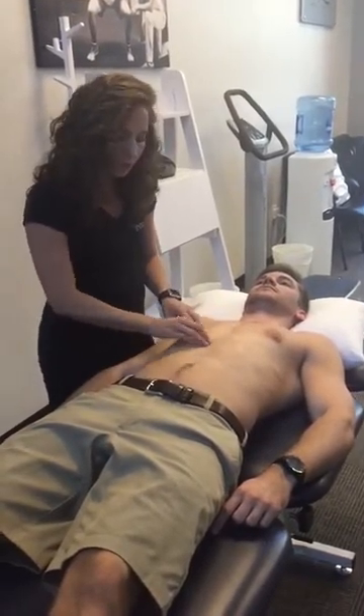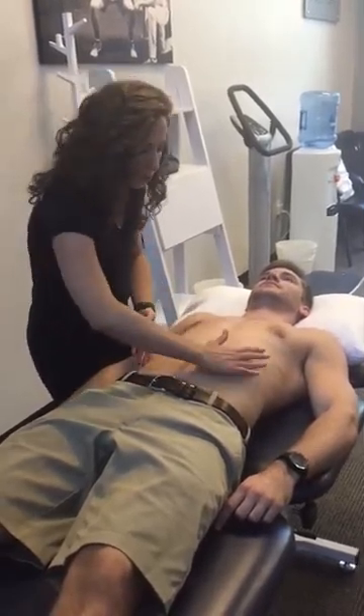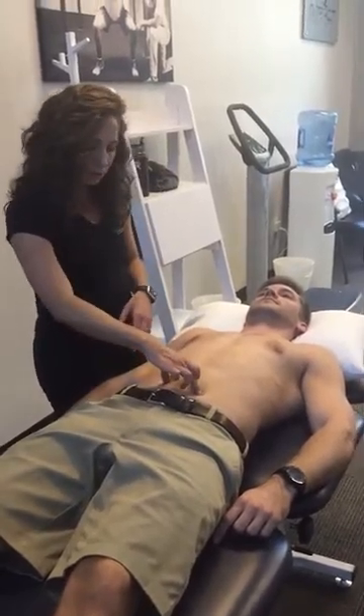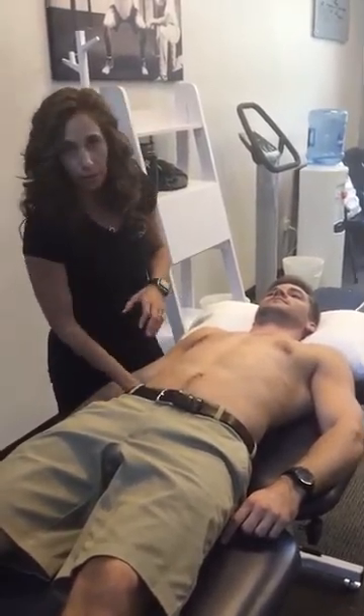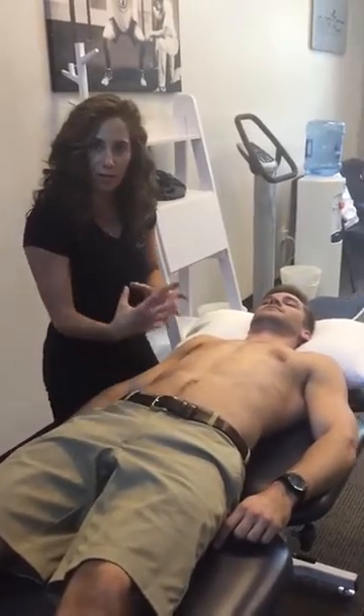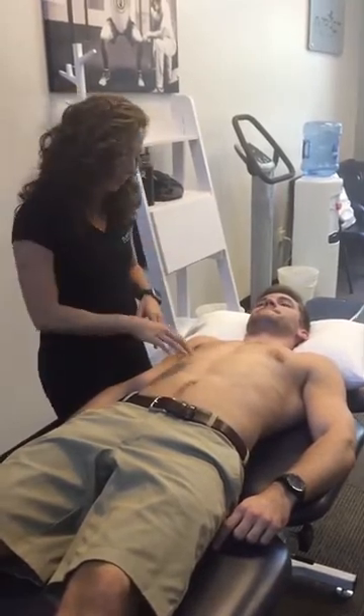We start to get less stabilization of the abdomen. If you think about the rectus abdominis in conjunction with the internal obliques and external obliques, and the deep transverse abdominis correlating with the multifidi and the thoracolumbar fascia, it all acts like a corset around our core. We want a stable core — controlled as we move through our environment.